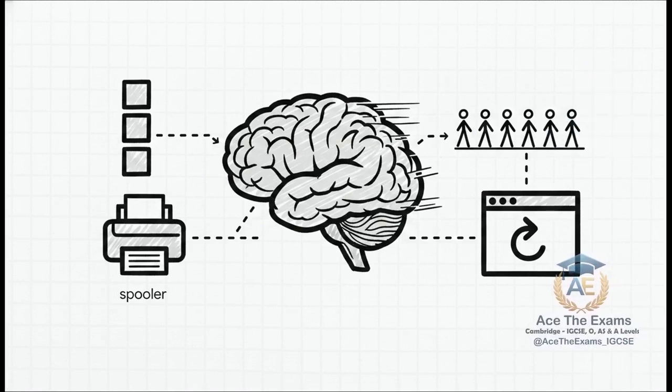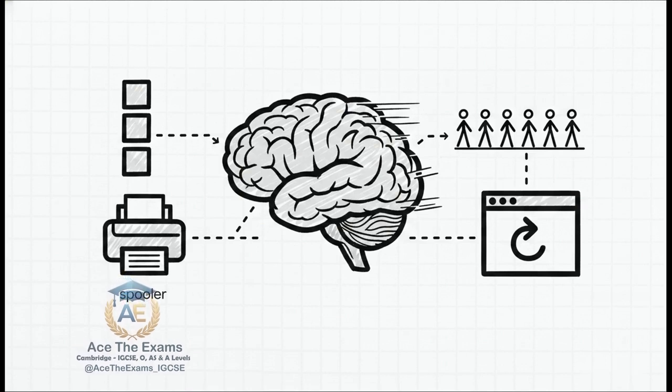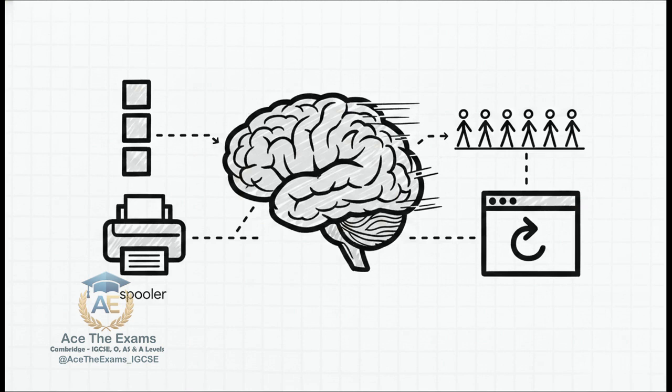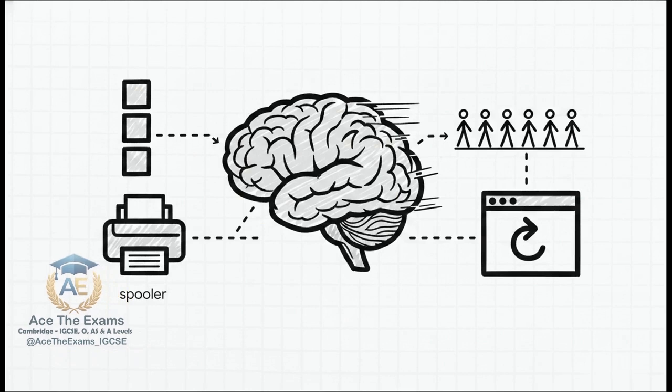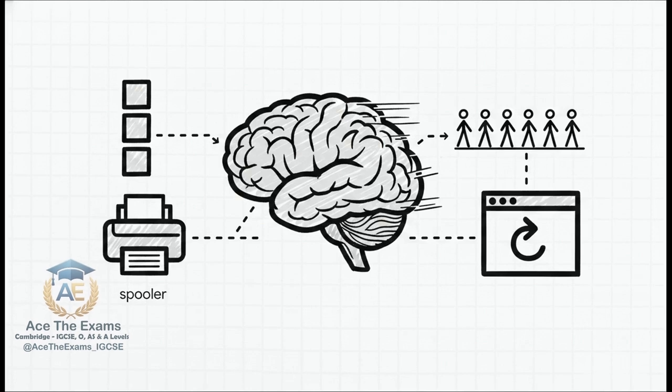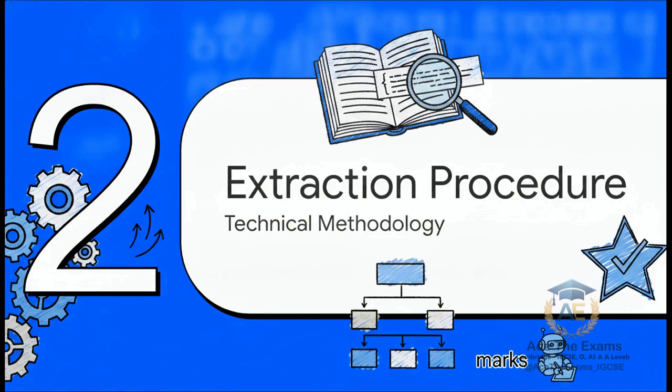You absolutely must be able to transfer your cross-topic connections into entirely unfamiliar, sometimes frankly bizarre contexts to secure higher marks. Think about it. When the exam throws a wild scenario at you about a network printer spooler sequentially processing hundreds of print jobs from different departments, you need to instantly identify that architecture as a queue. Boom. Application. When it asks about a web browser's back button navigating your recent history, you must immediately establish the causal relationship between that real-world problem and the underlying theoretical architecture of a stack. That is how you level up. So, knowing the theory is really just step 1.